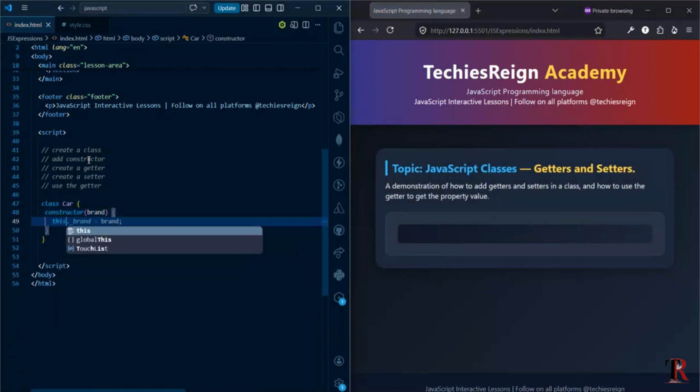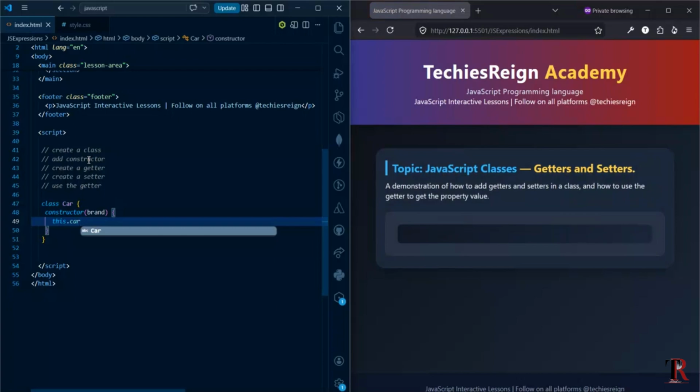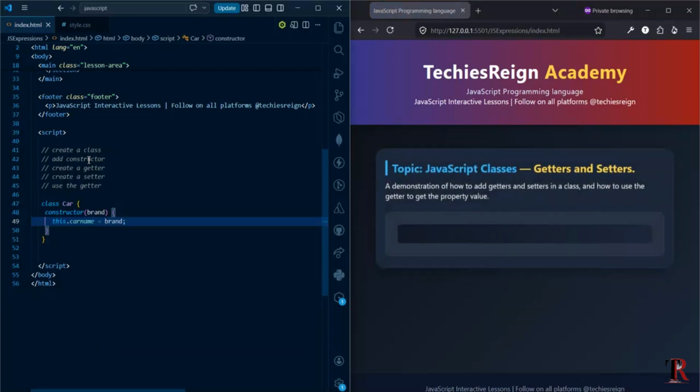And inside it, I can refer to the object. So I'll call this car name and set it equal to brand, which I have inside my constructor. Now, what that constructor is doing is basically setting the initial value.